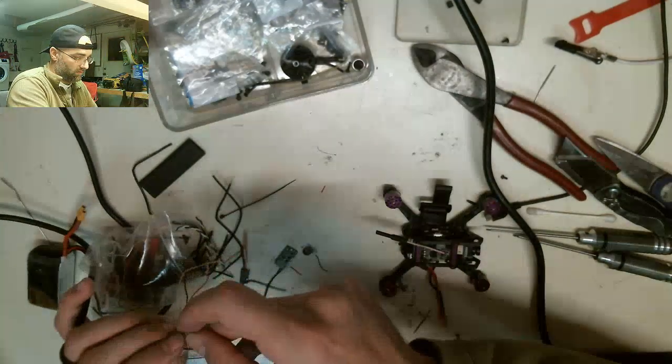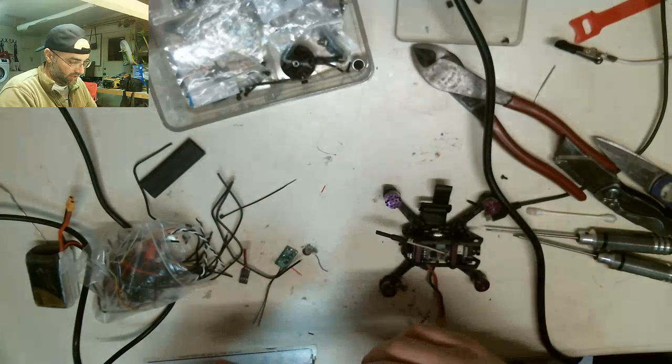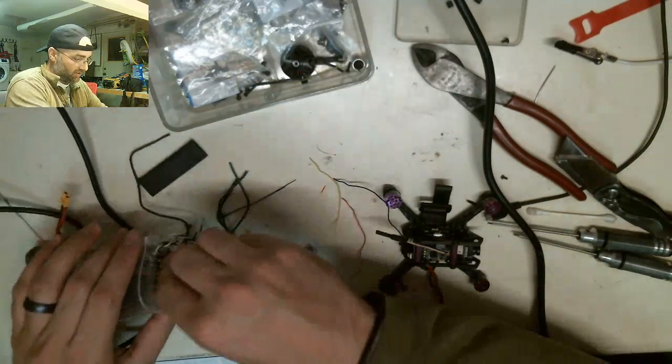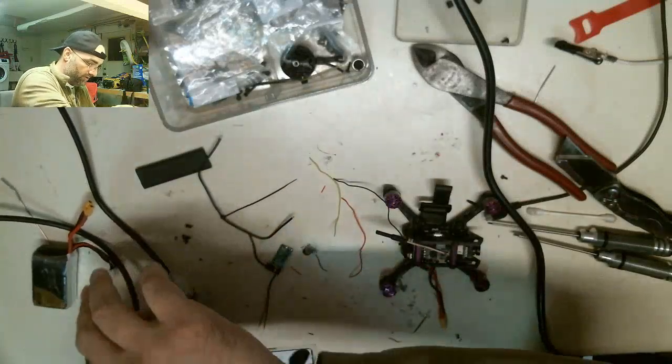Like, let's use that, that's perfect. Then we can decide how we're going to do it. So those are plenty long enough. That's why I said you can always save all your wire. You never know when you're going to need some mid-build.